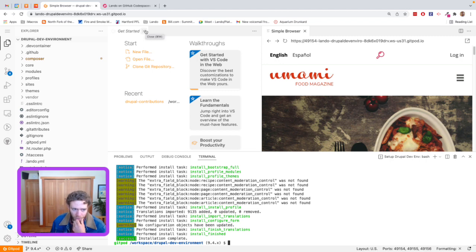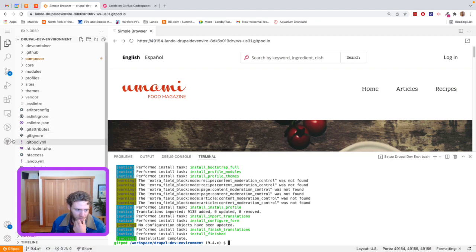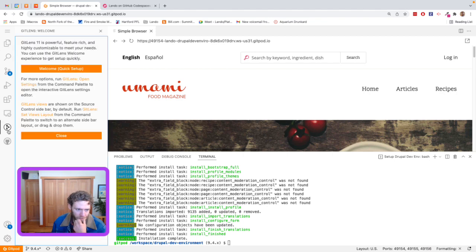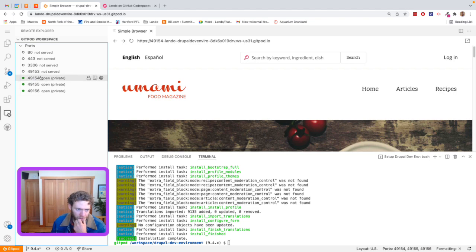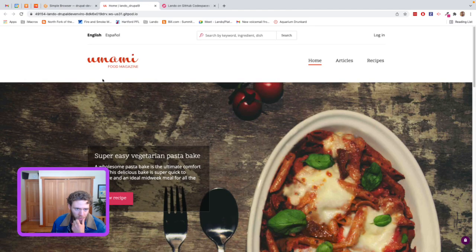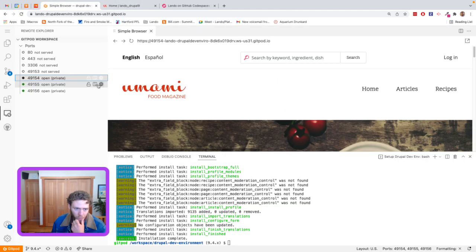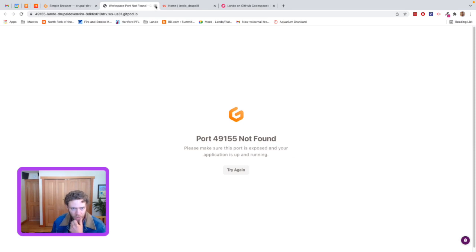So it looks like it's spun up the Drupal site. Neat. I'm kind of curious to see if there's anything here that looks obviously different than on GitLens by default. I don't know if John did that, if that's in their default config. That's interesting. Remote Explorer. Okay, so this is a little different. This is their ports window, but it's very similar to what Codespaces does. So we can open up these, all the ports that Lando's exposing right now, and we can go to the Gitpod forwarded versions of these. I'm curious what the permissioning is like on these. Actually, let's try it out.